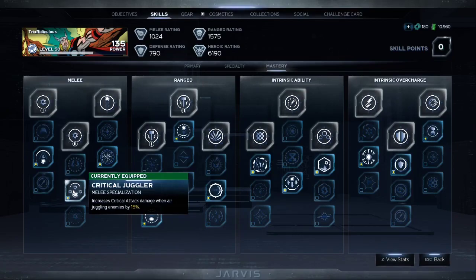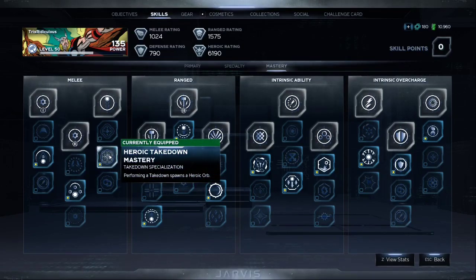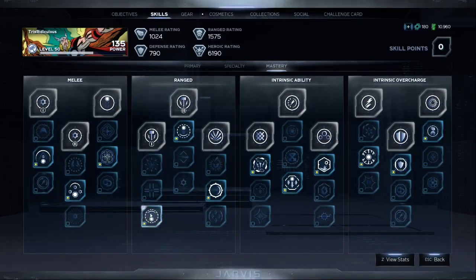So this one we're probably not going to get too much use out of, but for us, it's probably the best in the tree. Heroic Takedown Mastery, I shouldn't have to explain this one. Everyone should be using this on every hero. Perform Takedown, get a Heroic Orb. That works absolutely fantastic, obviously, because we're going to be using Thor's Heroics so frequently.